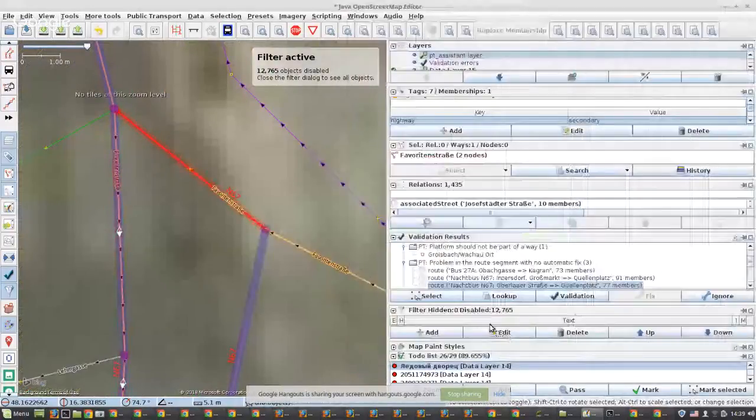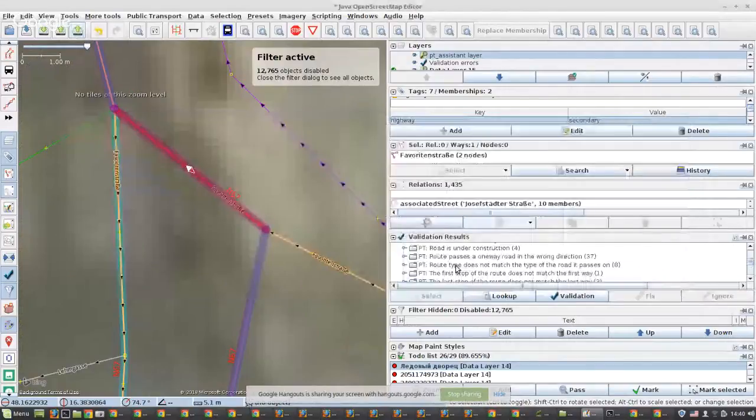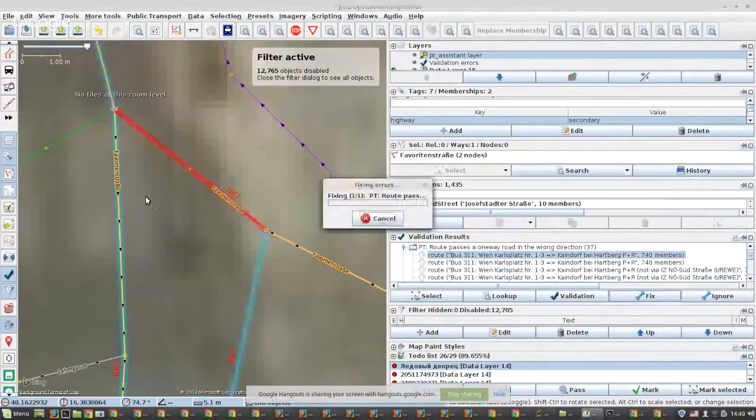We made changes to many route relations by doing those that were added a single way or that were resorted. So let's try uploading. It's also going to do a validation step on everything that we modified, but we're not going to upload. Now we're going to have a look at what it's reporting. Route passes a one-way road in the wrong direction, 37. Before it was 100, but let's first look at these route relations that were now modified.